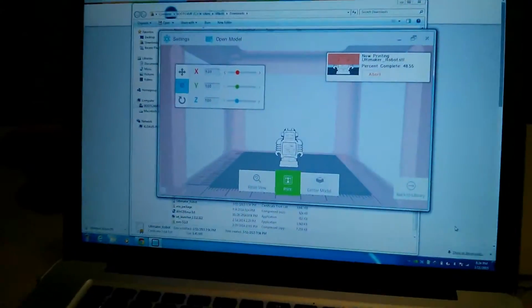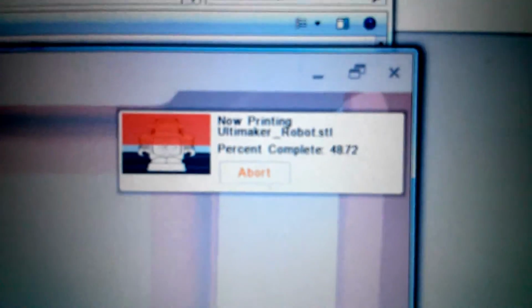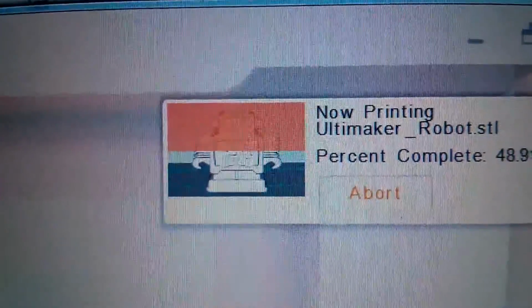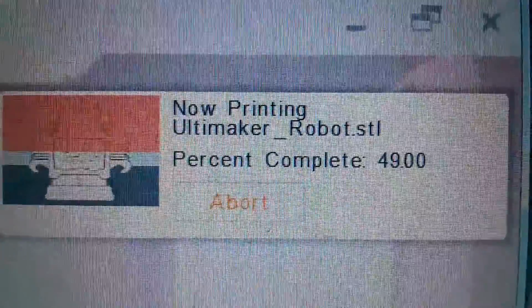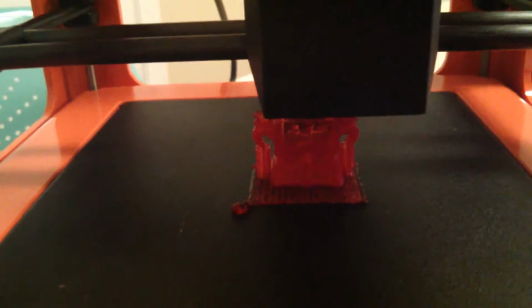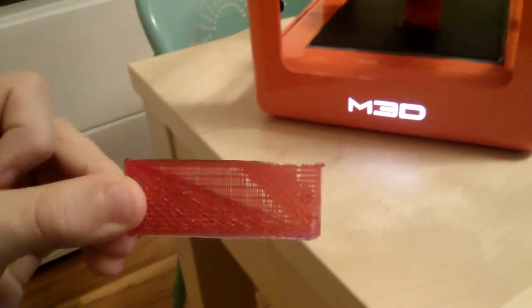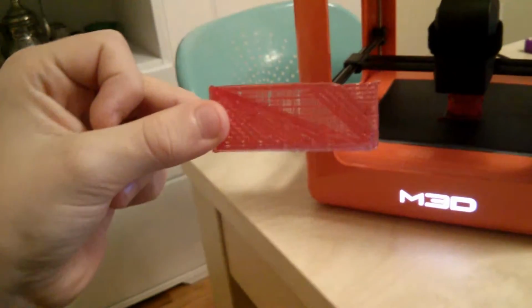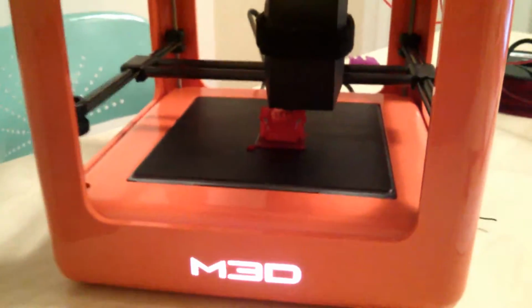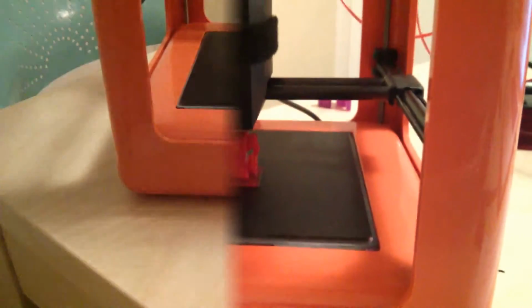Okay, so we are approaching the 50% mark here. And you can see the software provides an indicator of progress on the screen, which is nice. And if we look over at the print, you can see it's working pretty well. And if we compare it to the print from the last one, it's a lot better, given that we didn't actually get anything printed that time. So we'll show one more after it's done.